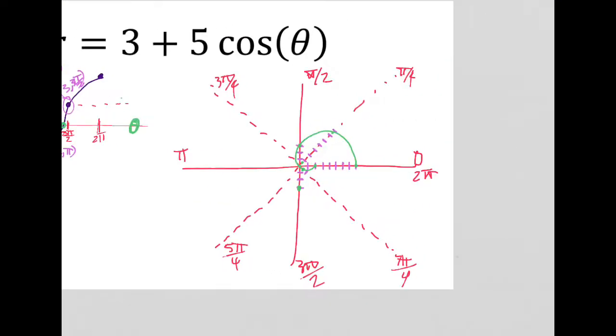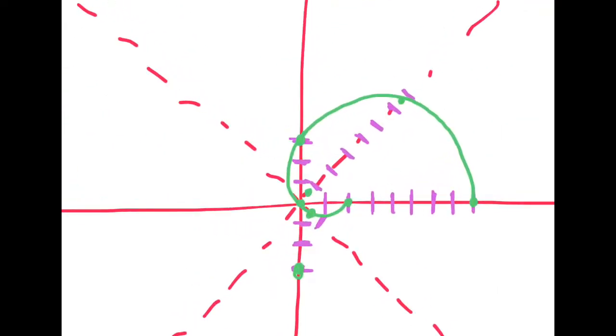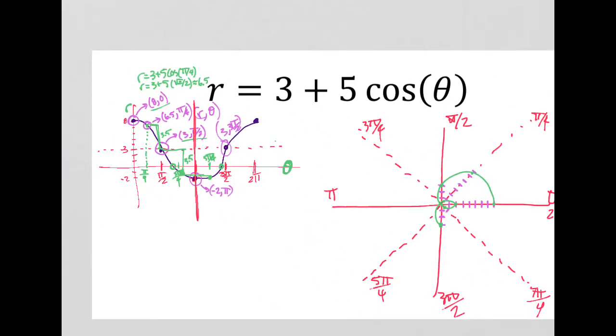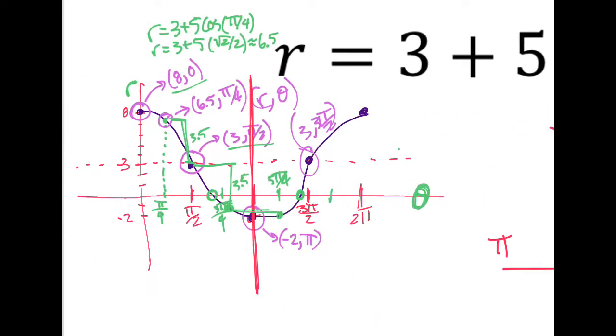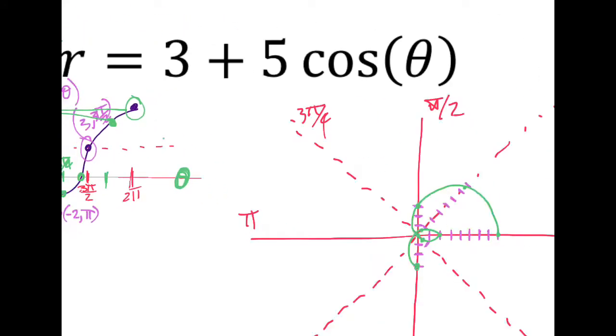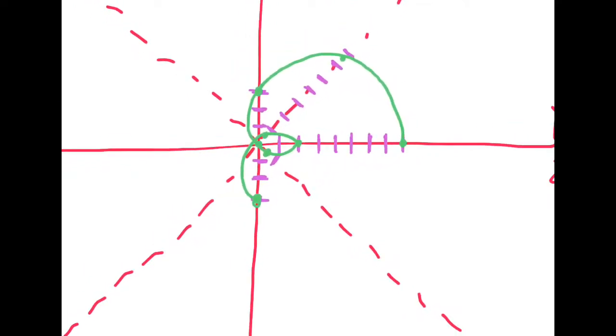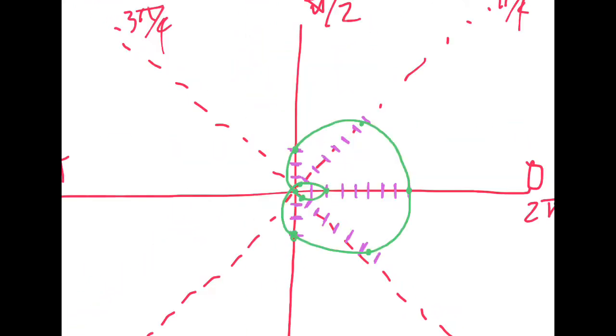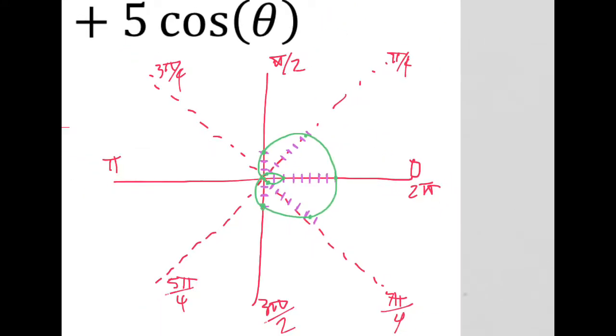So this graph is going to be a perfect mirror image. So I'm going to curve out like that, and then I'm going to finish up in the same manner. Halfway between there, I get that same r value again, which was 6.5, and then I'm going to finish off right where I started with a radius of 8. And this is going to be perfectly flipped down. So let's finish that up. And I end up with a Limacon.